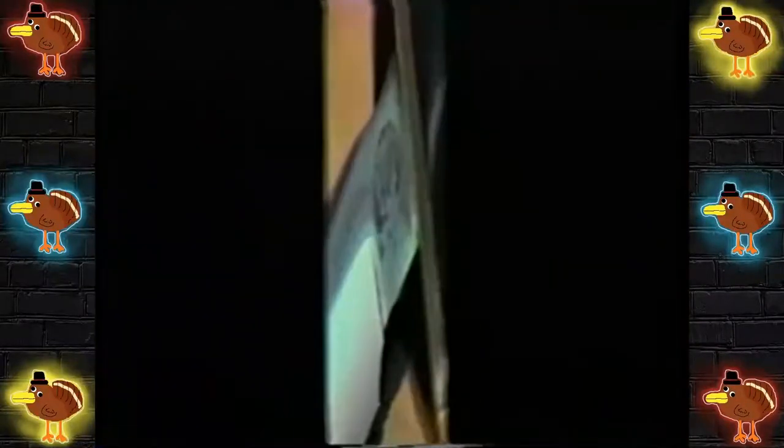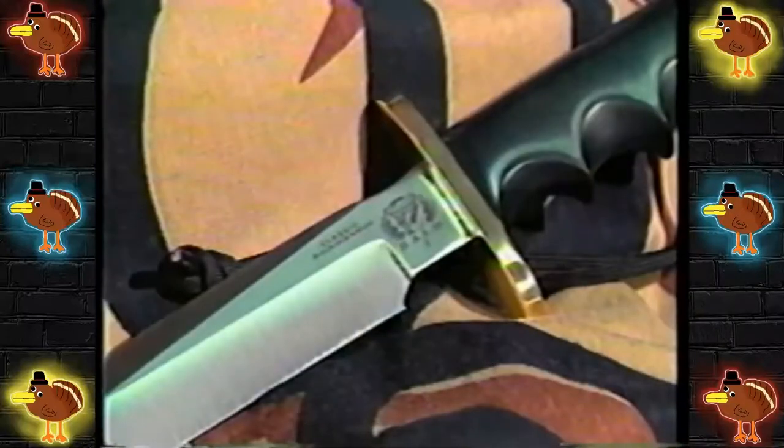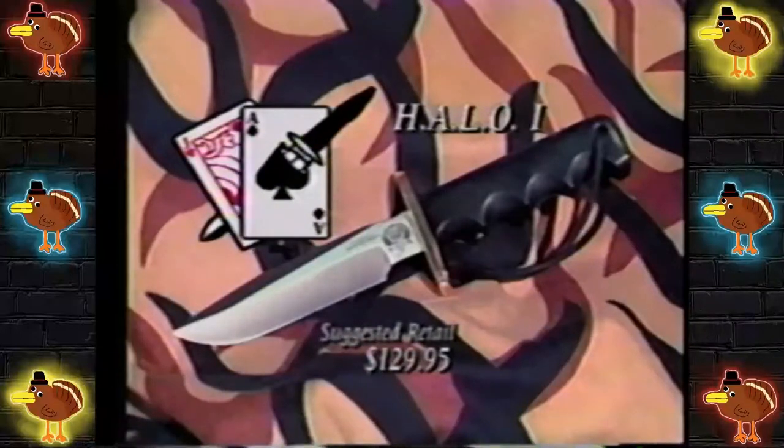Impressive. There is only one knife specifically designed with a paratrooper in mind, the Halo 1 from Blackjack Knives. The Blackjack Halo 1 is a stoutly made compact knife for use both as a tool and as a weapon. The blade can be moved in lightning-quick movements with total stability.